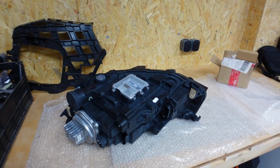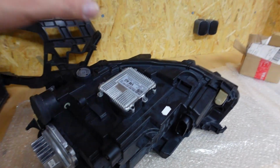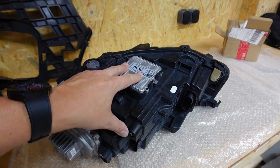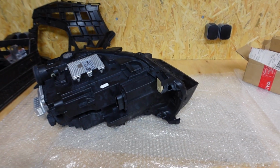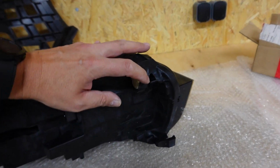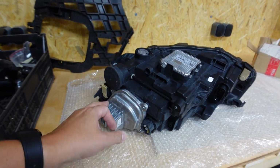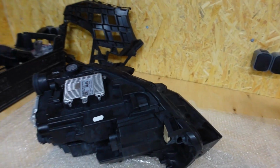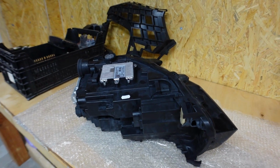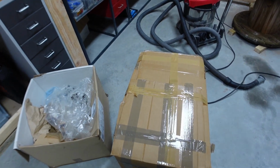Now, the other thing that's come in is the front headlight. So I initially thought that the right hand side headlight was good, apart from the broken, I guess, mounting points. But what I did notice is this hole here. Essentially what we have to do is just transfer these two modules across to the new one, and then I'll be able to put this out on the market and actually get it sold off and get some money back for it. So the new headlight is in this box right here, so let me get that out.